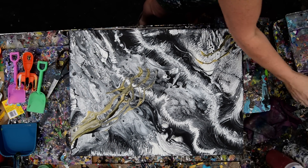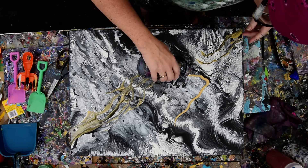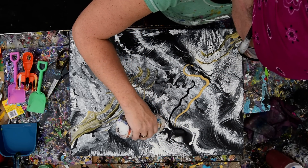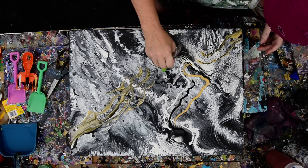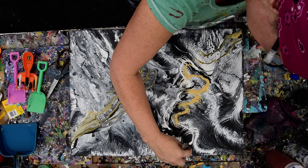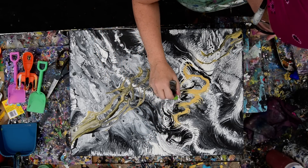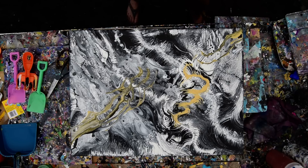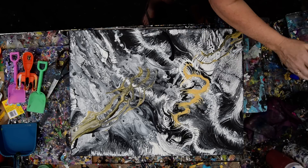I'm really tempted to go ahead and follow through on my other plan. I hope this works — I really do. Because the canvas is dry behind it, it's not going to be the same as if you did it on a wet one. So it's definitely a risk, and I haven't done it before. I kind of like how it looks, but I kind of want to keep playing with it — and I think I will.